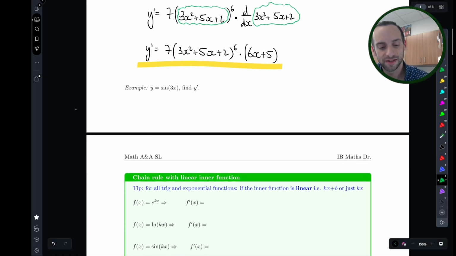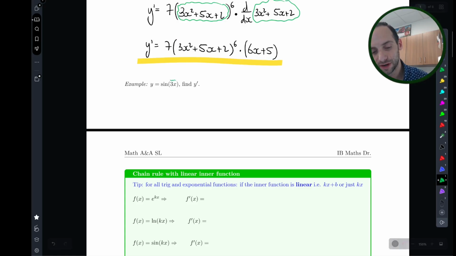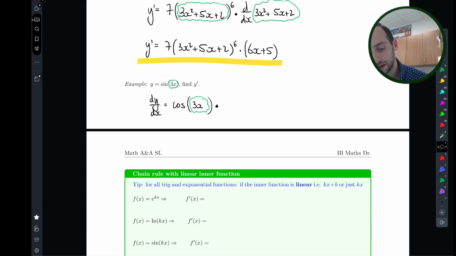We'll try it again on this sine 3x. We're asked to find y prime. So we'll glob up our inner function. That's the 3x. And like he says in the video, the derivative of sine of a glob, we take the derivative of the outer, the part not in the glob. So the derivative of sine we know is cosine. We leave the glob in here alone, so that 3x stays the same. I'll draw the glob again. This is probably the last time I'll draw it. And then we multiply this by the derivative of what's in that glob. So the derivative of 3x, that's just 3.